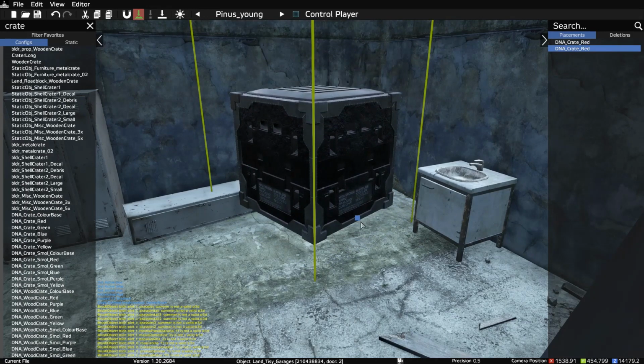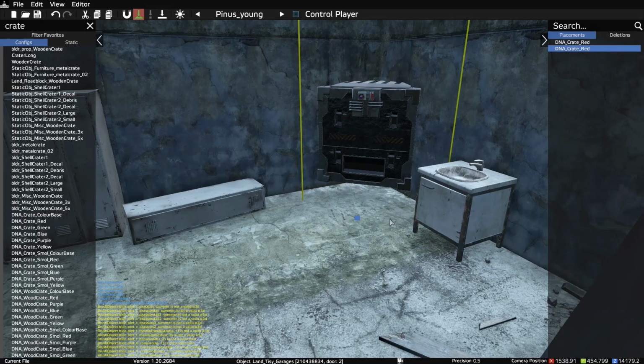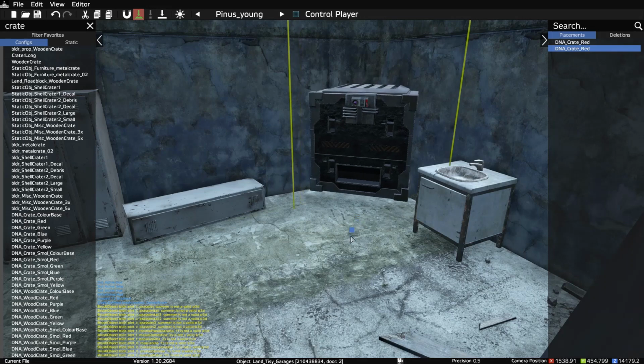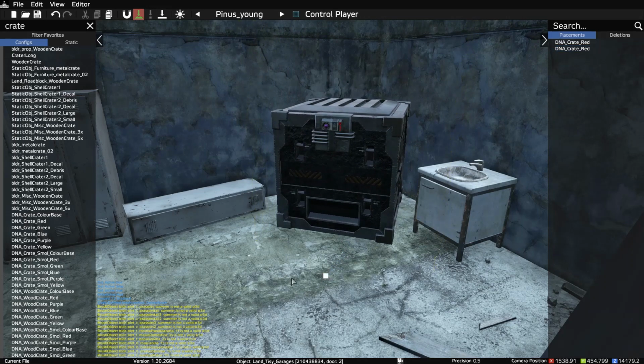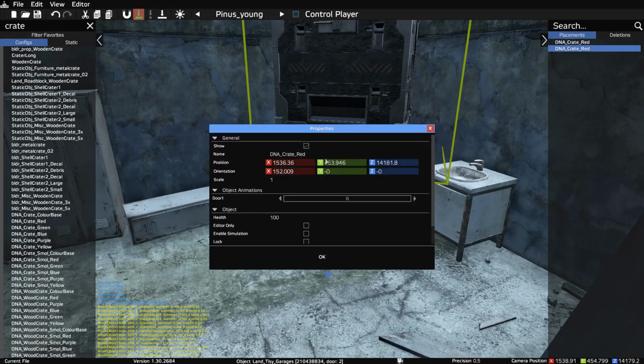So when you place a second item, make sure you click off of your previous item so they're not both selected. It's a little bug in Editor. It won't deselect the previous thing. You don't want to be dragging 2 or 3 things at once without knowing it. So let's lower this down.